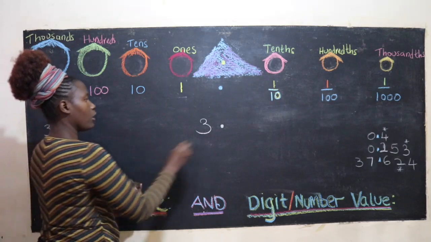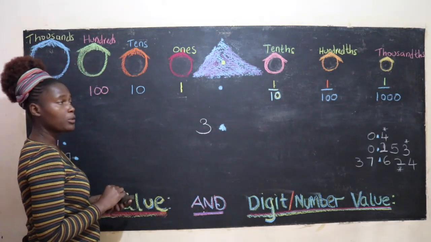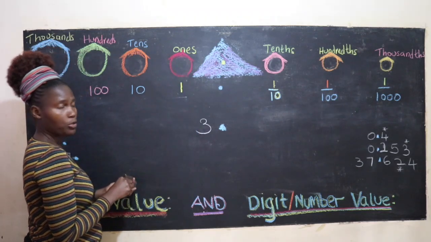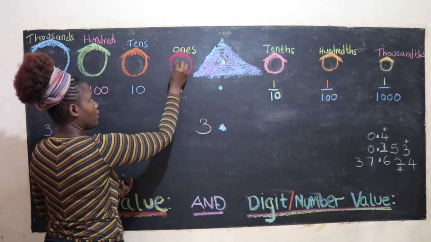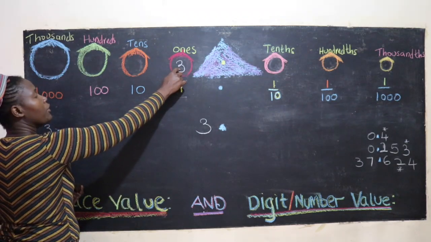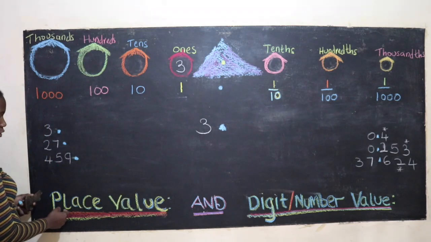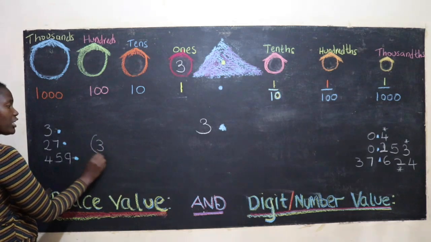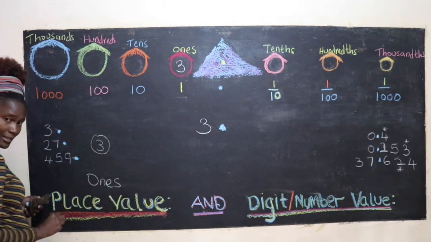From where the decimal is placed, tell me. I am sure you will say that 3 will live here. That's why I put 3, because after the decimal, in front is the home of ones. So 3, the place value of 3 is ones, because place is the name. So you come here and you say, what is the place value of digit 3 that you're given? And the place value is ones.